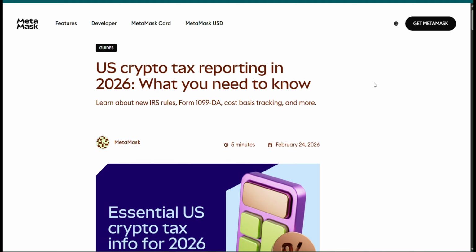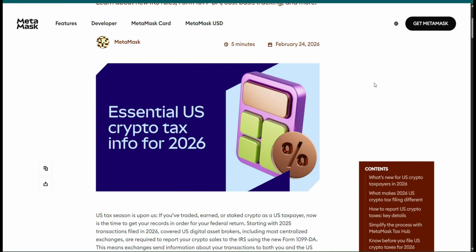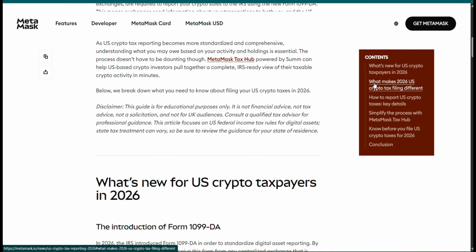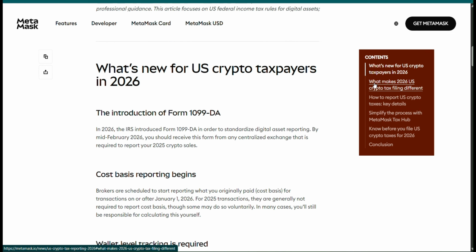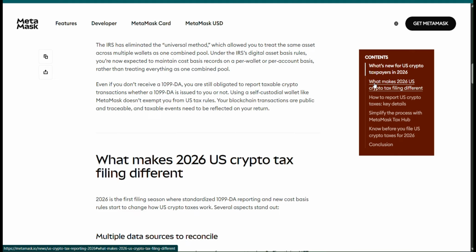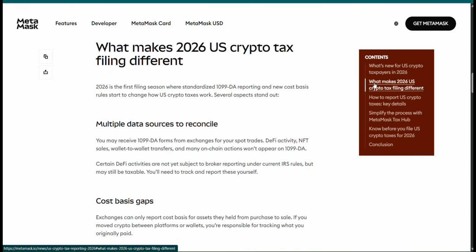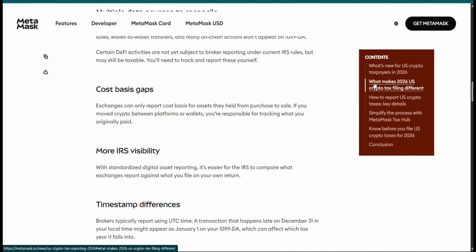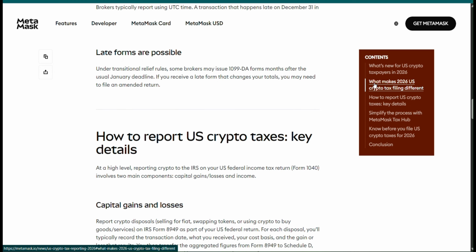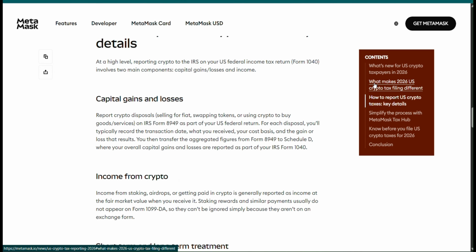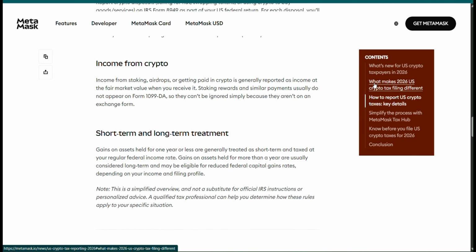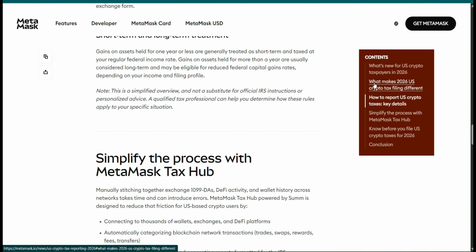Handle transfers correctly. This is the most common setup mistake beginners make, and it can seriously distort your tax report if you get it wrong. When you move crypto from one of your own wallets to another, that is not a taxable event. It is just moving your property from one place to another. But if CoinTracker does not recognize both sides of that transfer as belonging to you, it may record the outgoing side as a sale and the incoming side as a new purchase, creating a capital gain that does not actually exist.